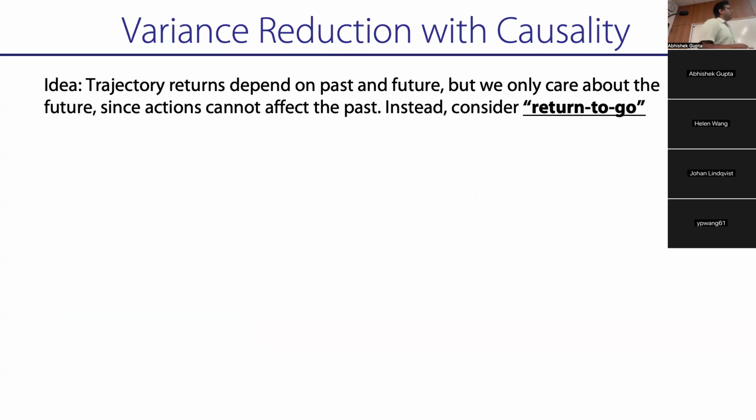And you can't do that willy-nilly. You're in a sequential decision-making process, so your actions do affect things in the future, but they don't affect things in the past, right? And so the first thing we're going to do is notice that trajectory returns naturally have a causal nature, right? The actions that I can take now will only affect what will happen in the future, never what will happen in the past, right?